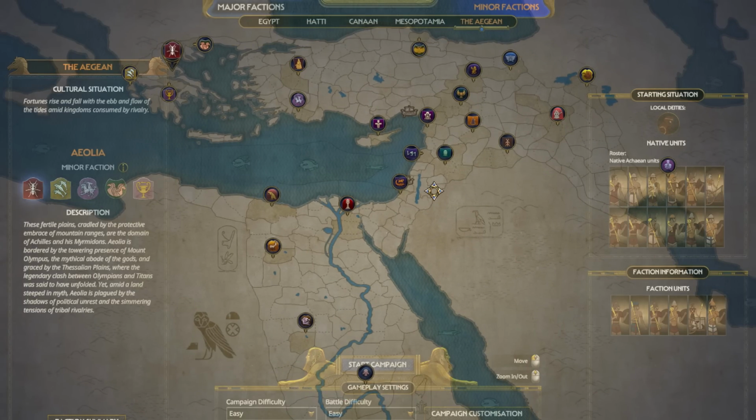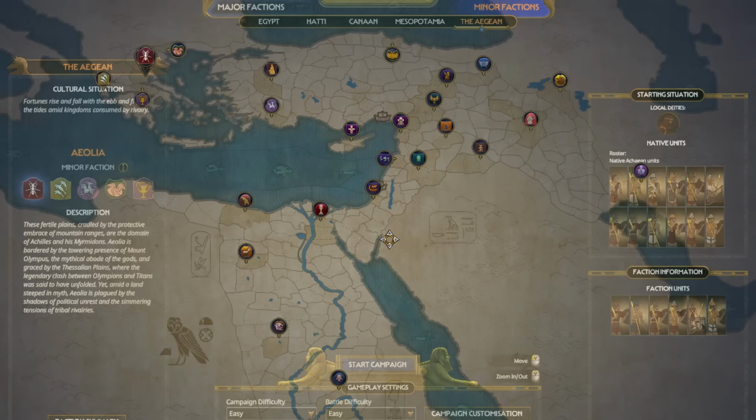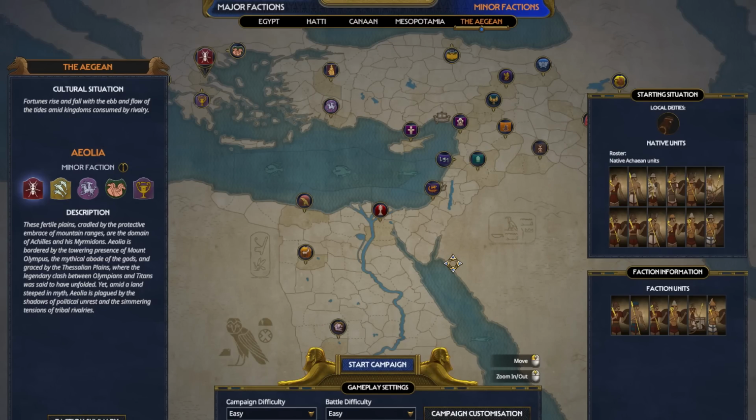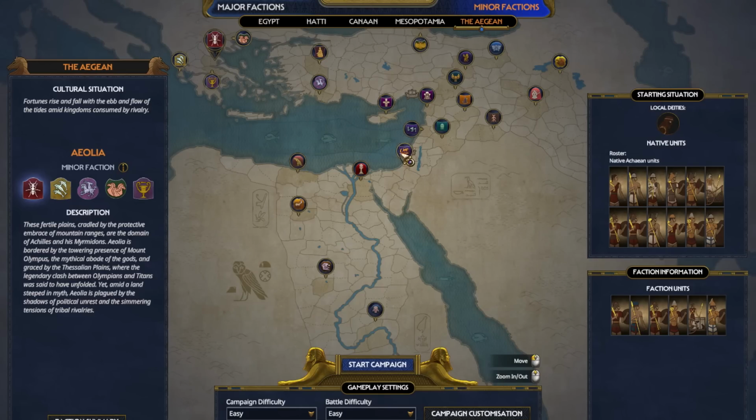Think about that, no historical has ever had that many playable factions, and look at the map. Look at the starting position. This gives you so many options on how you want to play the campaign. Do you want to play a more historical version of Achilles? Yeah, now you can do that.